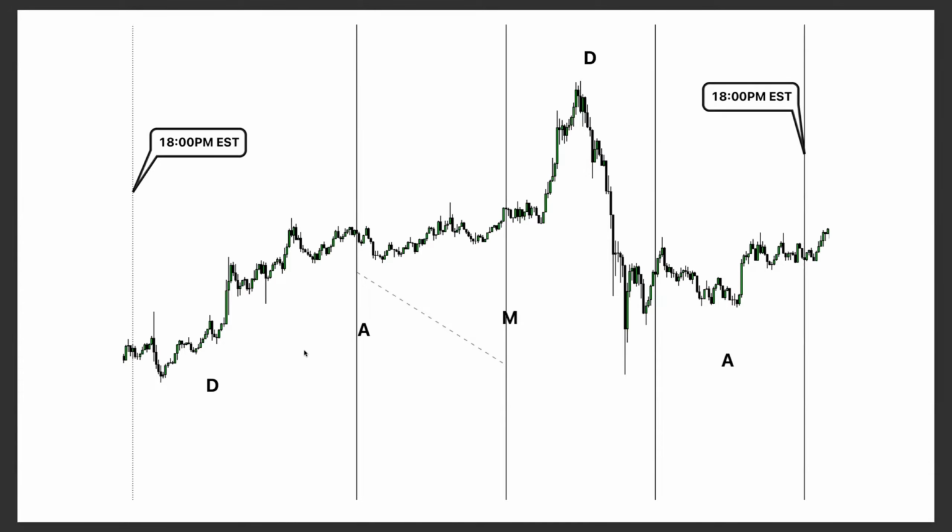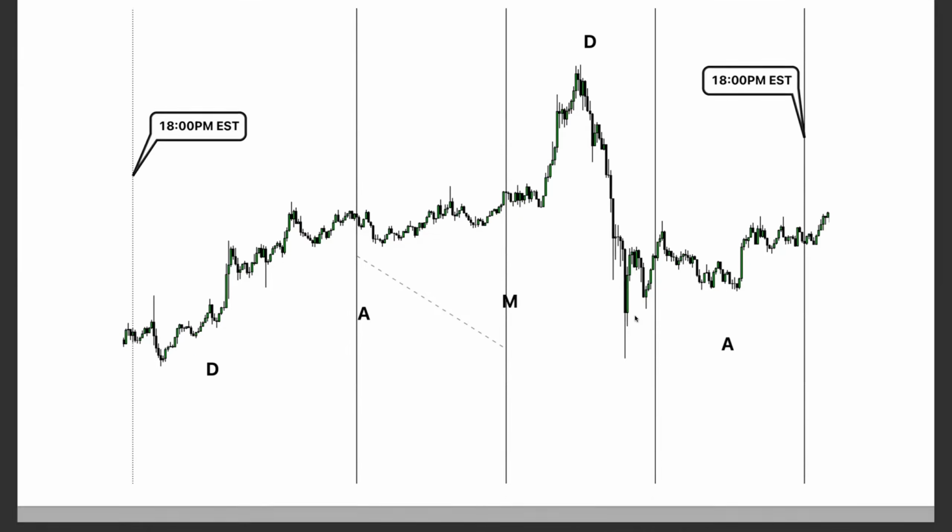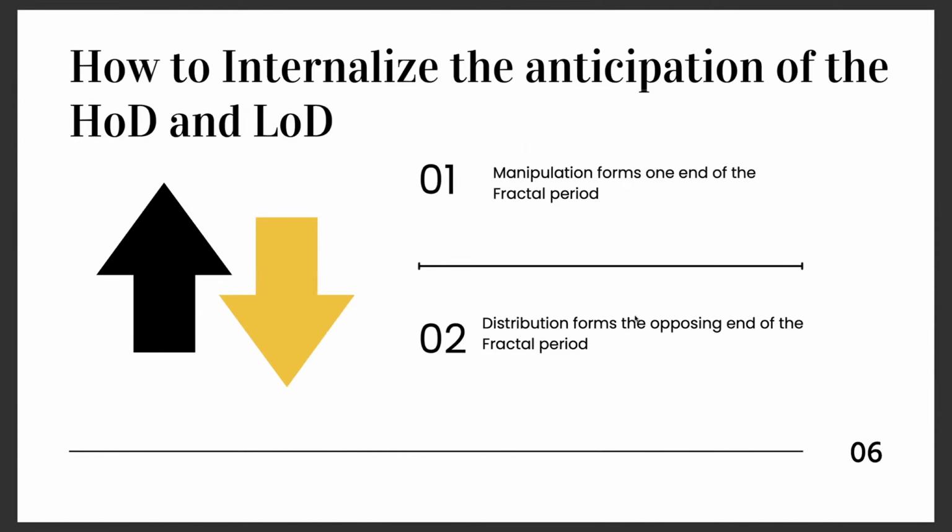Now in this case over here, we have distribution, right? There's a distribution, and then there's a reaccumulation to redistribute, which turns out to be a manipulation, and then there's a distribution. So I will do a video on the continuity of these things in relation to the market maker SIR model and the market maker buy model, for those of you that want to relate this with ICT's teachings, because it goes hand in hand with ICT's teaching. I'm telling you. Okay, accumulation, and that's all. It's as simple as that.